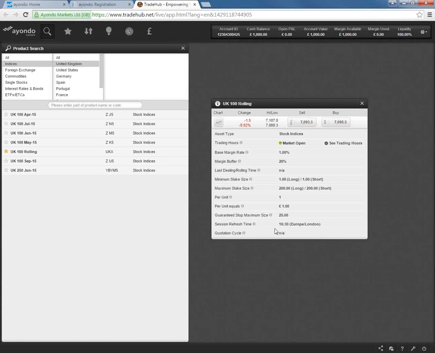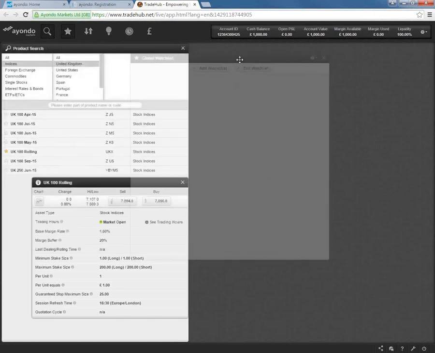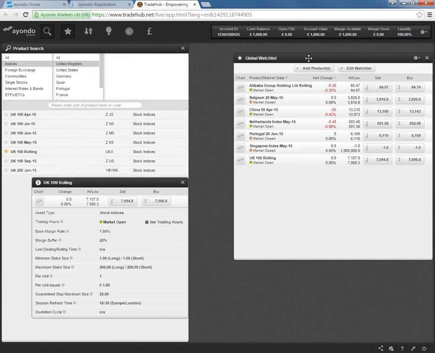Okay, so what we've been able to do here is we've searched for the product that we want. The next thing that we're probably going to want to do, if we haven't already got it, is to create a watch list. So this is just a simple list of products, whether it be stocks, currencies, commodities that you may trade often. You want to have easily accessible to yourself rather than having to necessarily search for it each time. So if I just bring this up here, click on the star, and we'll see these are the current products that are in my watch list.